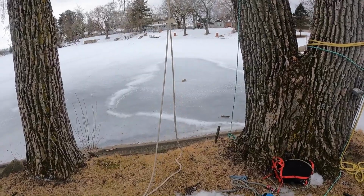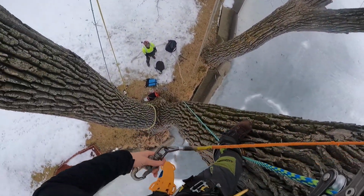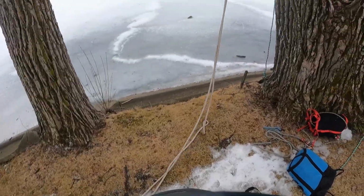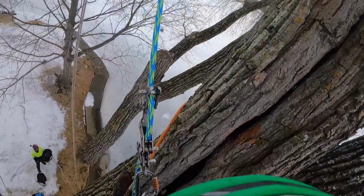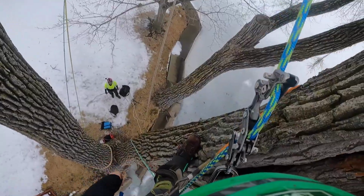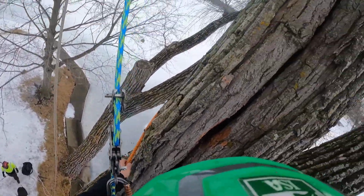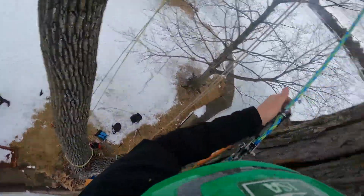Nice flip. It's a ways over there, but... Well, I wanted to get you on a tree that made you feel like you're out west again. Well, this isn't the tree. We better go find a fir or something then. I mean, I do have cottonwoods, but not over frozen lakes.